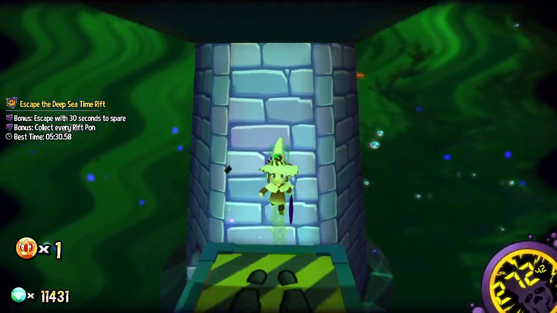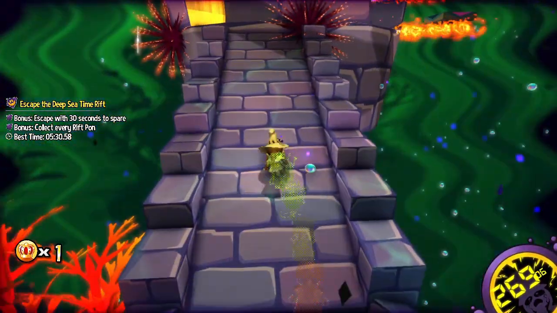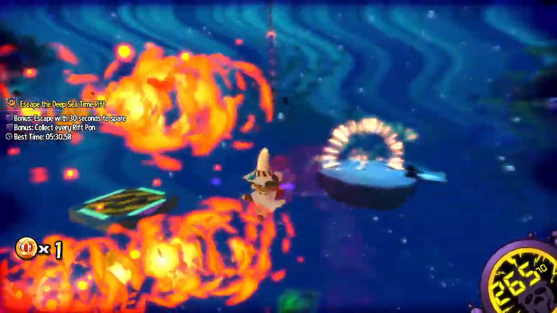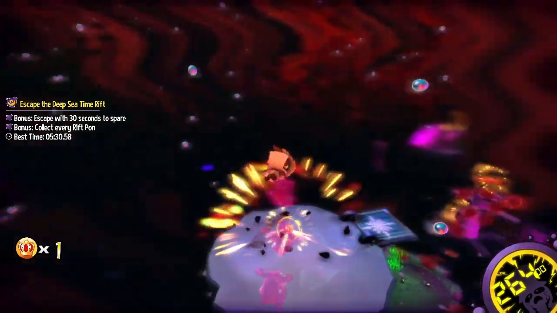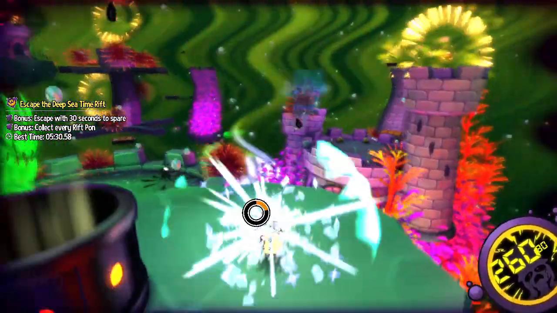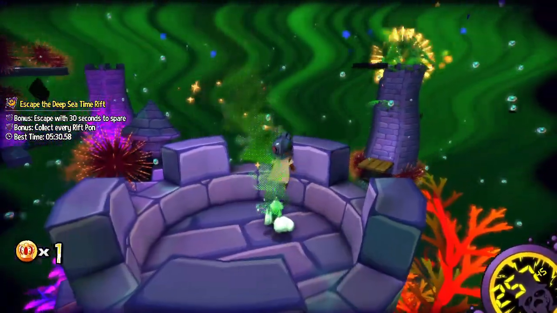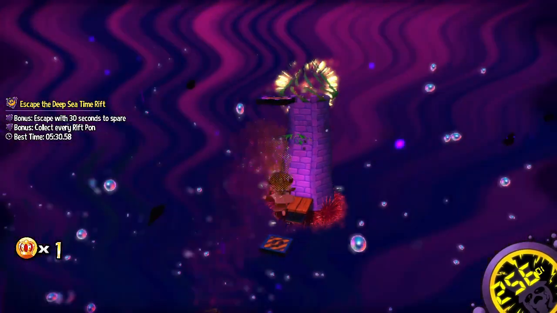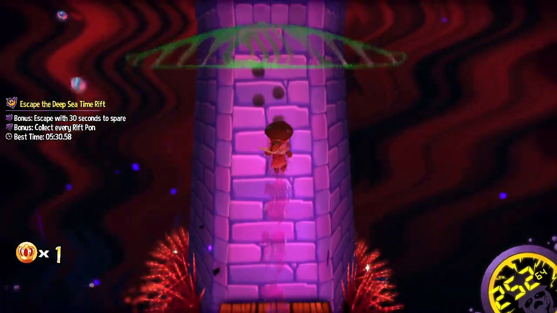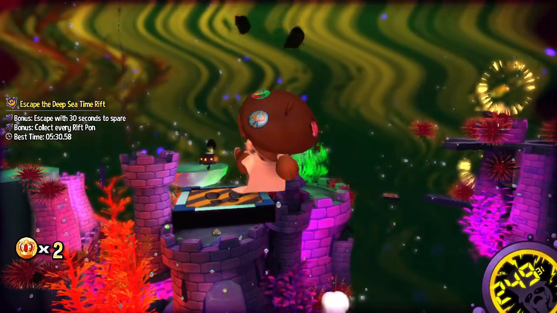The Deep Sea Time Rift was really cool. Was it a community one? No, it was the one for the Arctic cruise. You're supposed to go around the other way, but this is faster. You're supposed to go against the rotation and go all the way around. It was just so weird because I think this is one of the time rifts where it doesn't look like the level it's associated with at all. I don't think there's any other time rift like that.